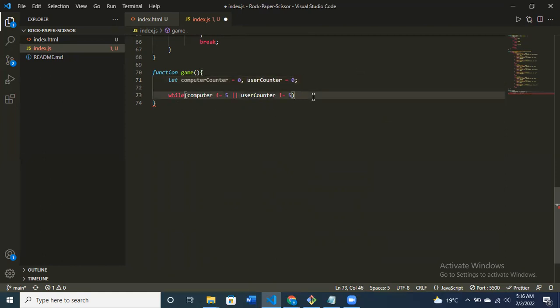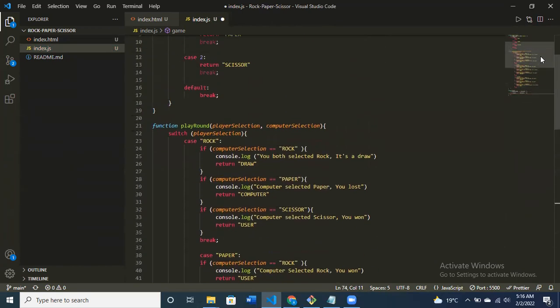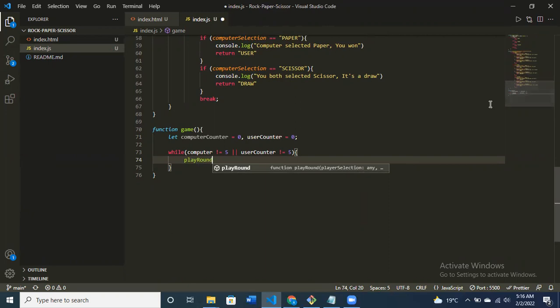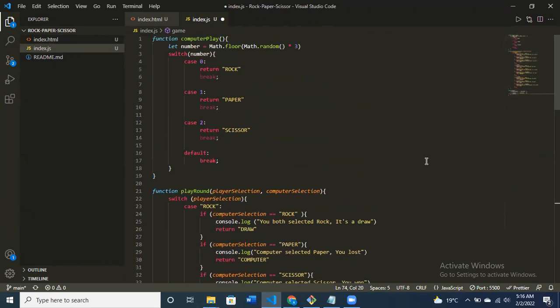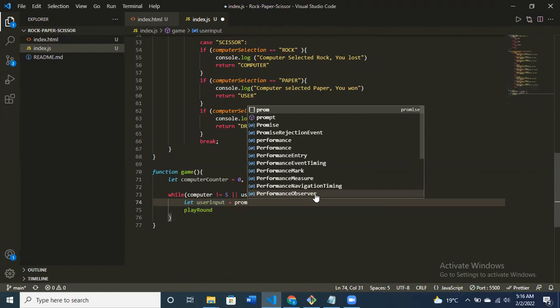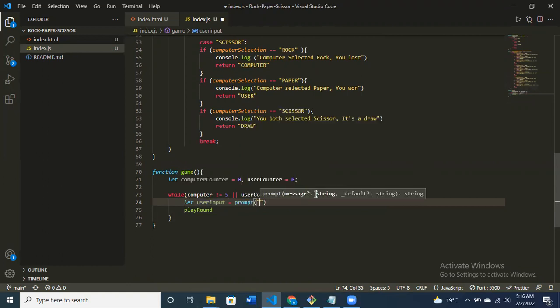So now we will call this function. What is this function called again? Play round. But first we need to get user input and give it to play selection. So let user input equal prompt, select rock, paper, or scissor.